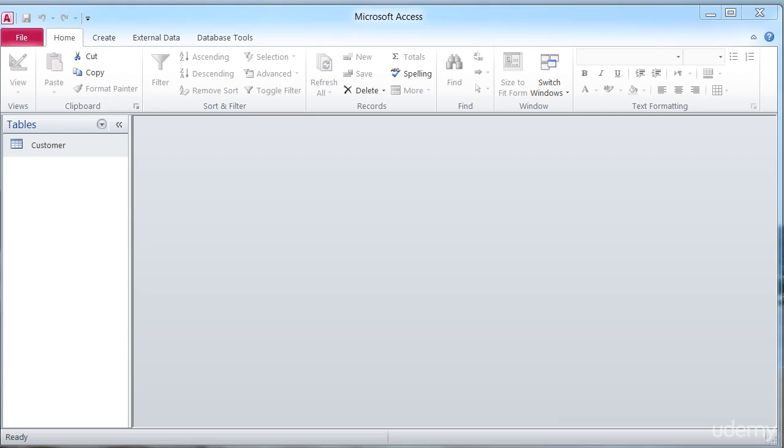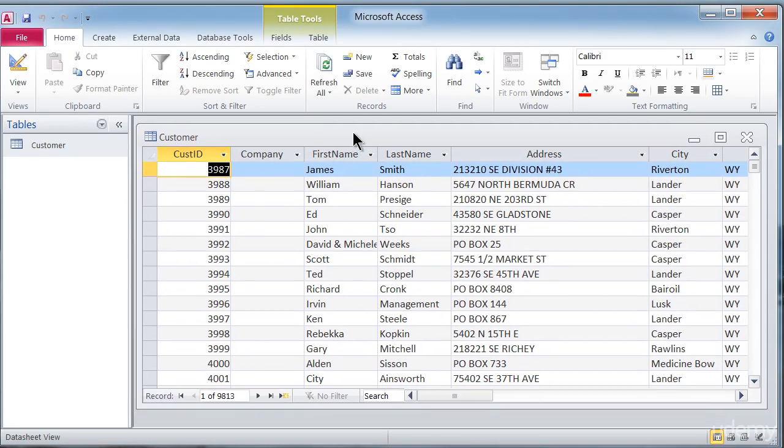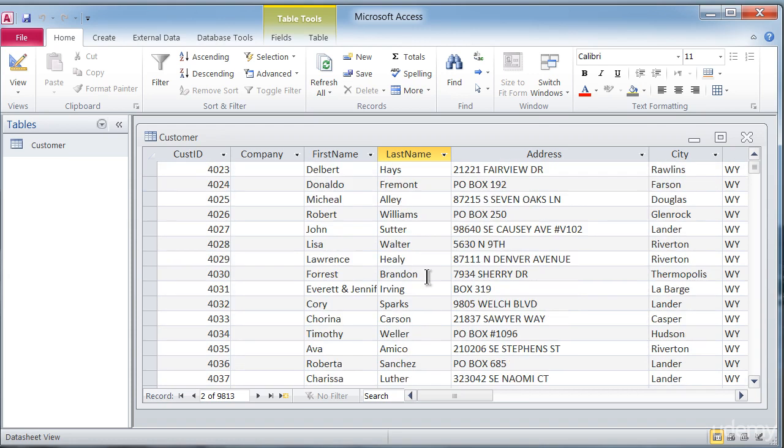Okay, in this first short lecture, we're just going to go over what the goal is for this entire section. And I've opened up the database you should have downloaded for section 1. And I'm looking at the tables. There's just one table. I'll double click on it to open it. It's the customers table, 9,800 records. These are just a random jumble of names and addresses and things like that all smashed together. So we could use that with our class.